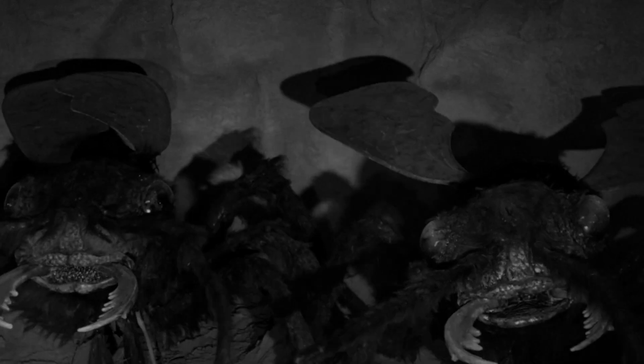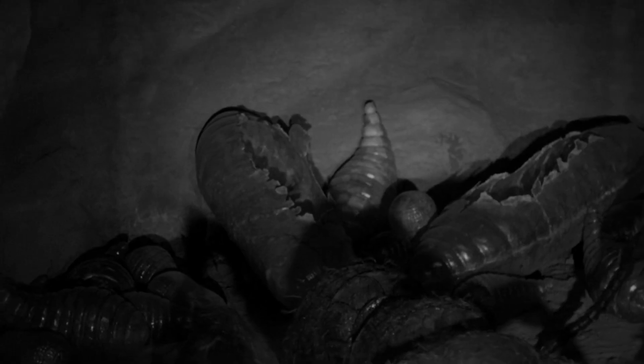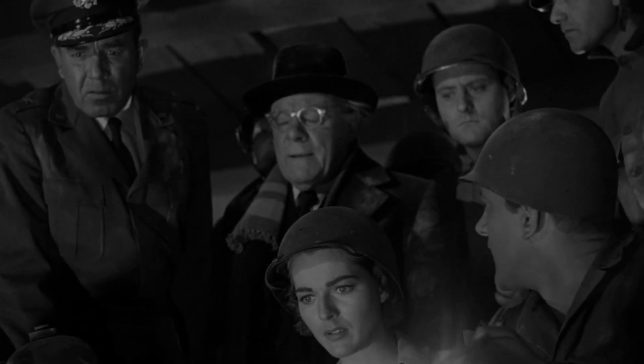However, before he can get himself to safety, another ant comes out of seemingly nowhere, grabs him with his mandibles and kills him. Graham, Harold, Pat and the rest of the army guys locate the chamber where the queen and her hatchlings are. Harold is confident that these are the only hatchlings and none of them have flown away. So he says to everyone there that they can destroy the rest of this colony, that they can destroy these ants, and this should be it.